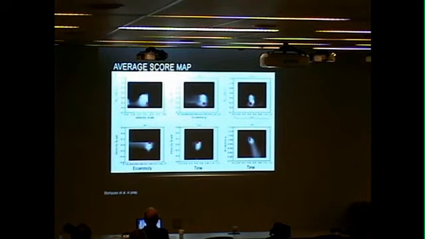And these are other slices of the score map: pericentric distance, eccentricity, time, velocity scale. The extent of this white region is basically telling us the error of our measurement. So we have developed this model that is automatic, and it's also providing us with an error bar on the measurement of each of these orbital parameters.